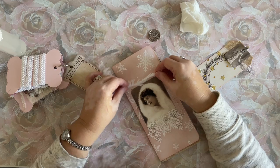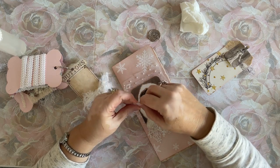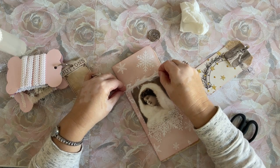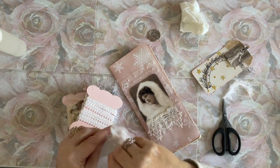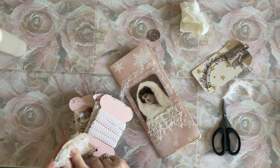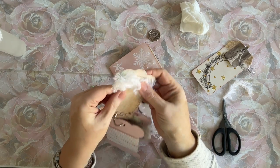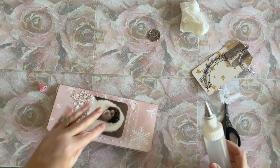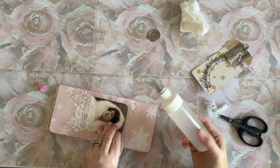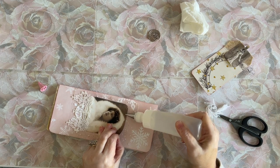I wanted to put a bit of the fur just across the top there. I use this very sparingly — I don't have any more of it and I don't know where to get the furry stuff. If anybody has it in their shop — not the eyelash trim, I have plenty of that, a big old ball of it — but the actual furry eyelash trim, if anybody knows where I can get that, let me know. Where I used to buy it, she doesn't have it anymore. Wonder Bar, Wonder Bar Crafts? I'm not sure if she's still around.